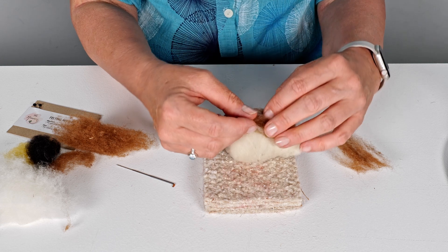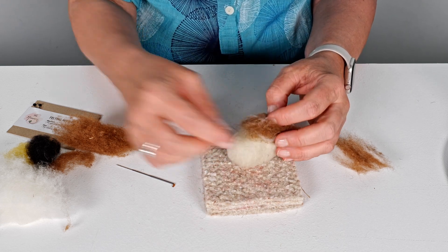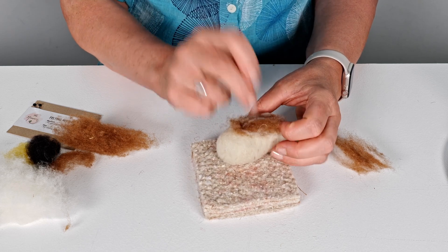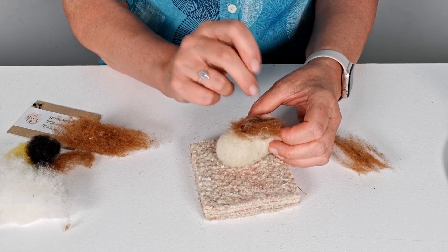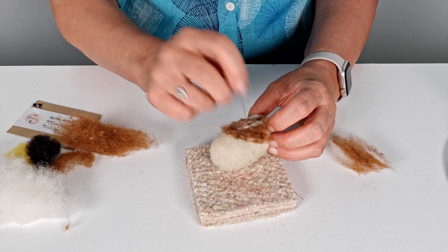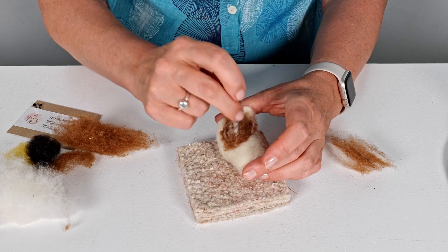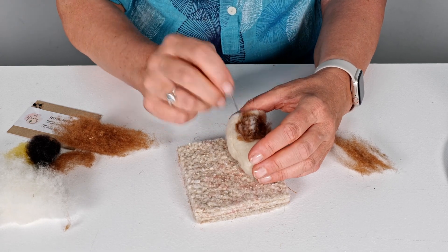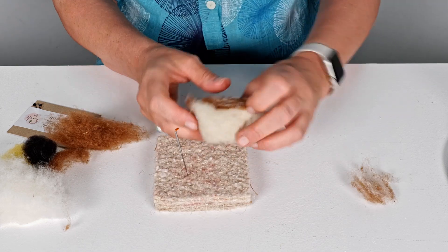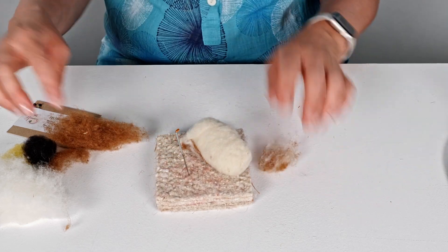Now give your owl that wing shape. I've decided this is going to be the face and this is going to be the side, and we're colouring in the owl now by just adding the wool mix on top of the existing shape and felting the wool in. Because owls are fluffy and soft looking, we don't even need to make it too smooth on the surface — allow some of the natural wool fibre to add to this natural look. That's one side of the owl including the tail done, and then I'm going to repeat this on the other side.